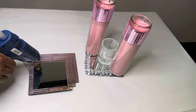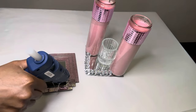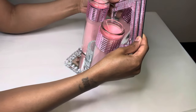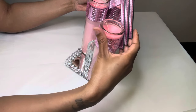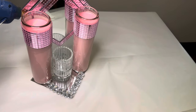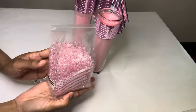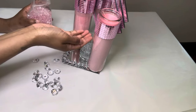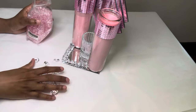I'm only putting glue on the areas that will touch the candles. Now I'm going to fill the center candle holder with these clear gems and also these pink gems that I purchased from Amazon a while back. All items from Amazon will be linked below in my description box.